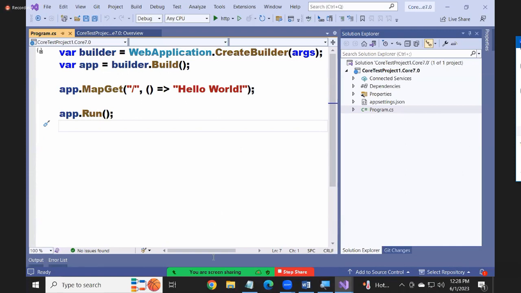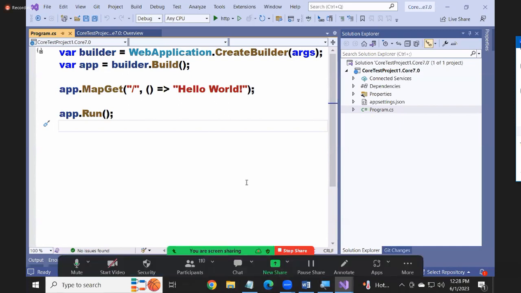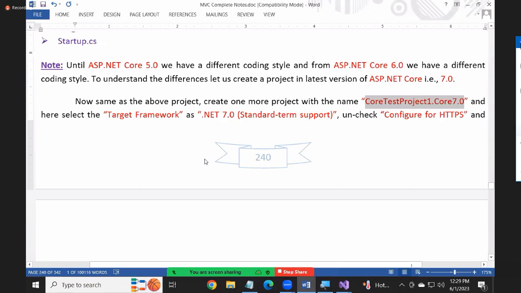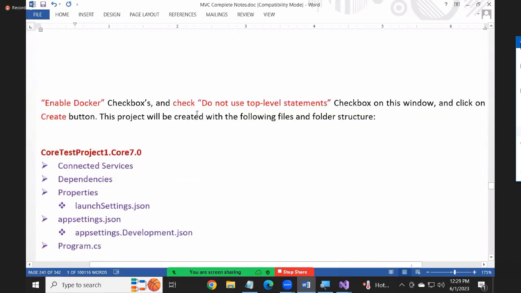Nothing is in my hands here. Microsoft is making the changes. I need to tell you, it is a headache for me also, teaching this many things. Are you getting me? I can't help you. I did not design this architecture. You need to learn how it is. Nothing is in my hands; whatever is there, I'll teach you. That's it. Okay, fine. So we have created one in 5.0 and one in 7.0, unchecking all the checkboxes, guys.